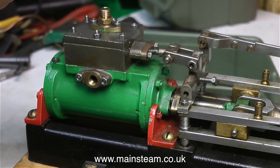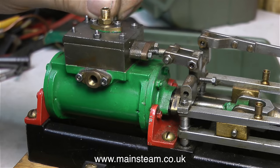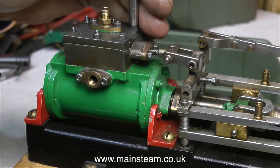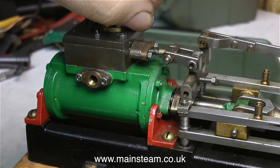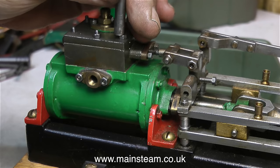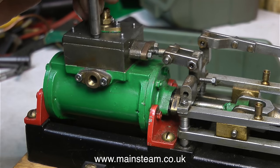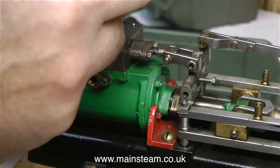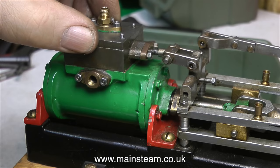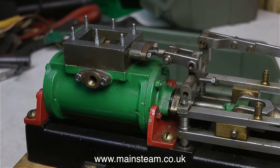The steam chest cover and the steam chest seem to be quite well machined — well, that's something at least. The flywheel looks okay and the base looks okay. The main bearings are okay, but they're not split so they can't be adjusted. It looks like the geometry of the crosshead is out because the blocks do not have the cross pin in the centre. Also the drilled and threaded holes on the cylinder for the cylinder covers come all the way through the cylinder flange. Oh yes, and it's painted mammoth green with red mountings. But by far the worst and most puzzling thing is that when I rotate the flywheel, the piston has compression at each end of the cylinder and nothing in the middle — and when I connect up an air supply, it never even tries to run.